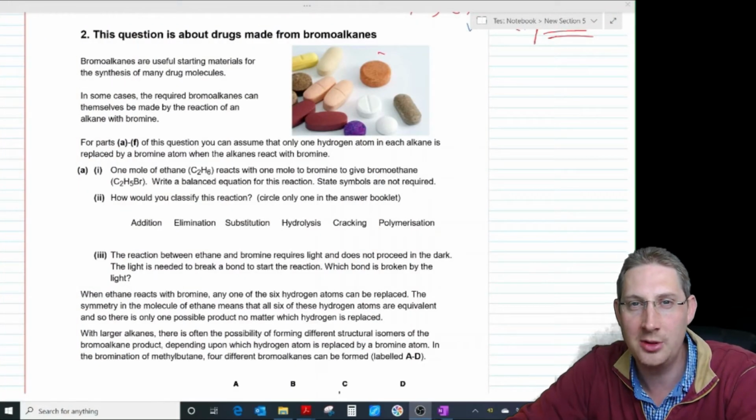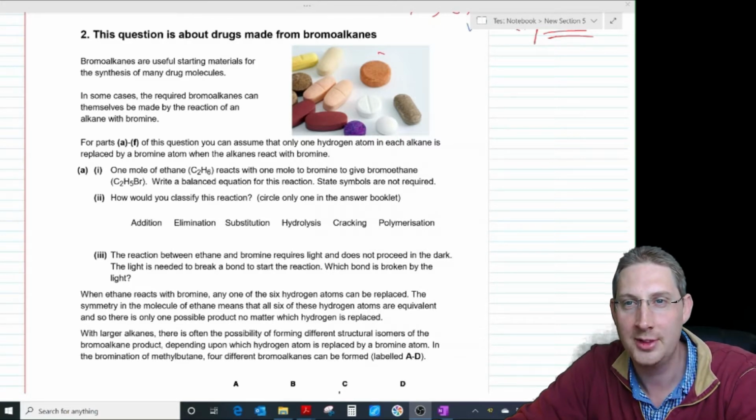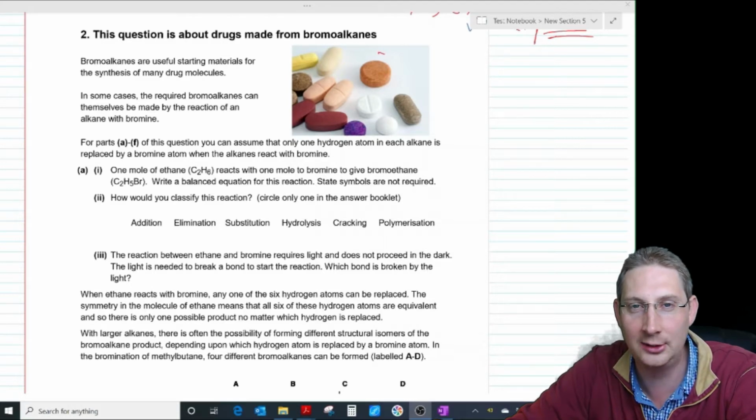Okay, so here we go with the second question from the 2017 C3L6 paper. Now, I ought to warn you straight off that this is definitely the side of the course that I know less well, and I'm never as good on these second questions as I am on the first ones. So I'll probably be a lot more hesitant and shaky than I was on the first question, but here we go. Drugs made from bromoalkanes.